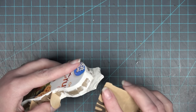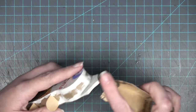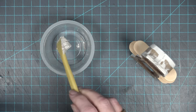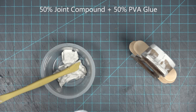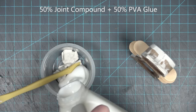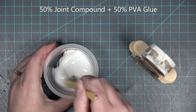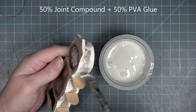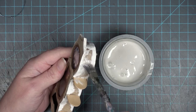And I did give it a very light sand as well. I find that gives me a smoother finish in the end. After sanding, I'm going to go ahead and add the mixture that I've used in the past cardboard house furniture videos. It is half joint compound and half PVA glue. I'm using Elmer's, and it's just a 1-to-1 ratio, and I am mixing that together to create kind of a liquidy sludge that will harden over the front of the clock.